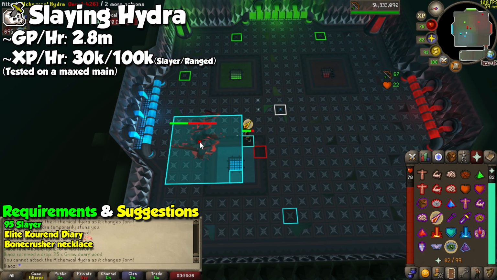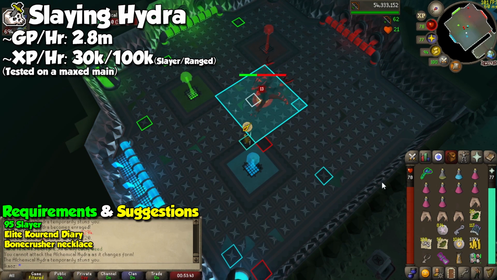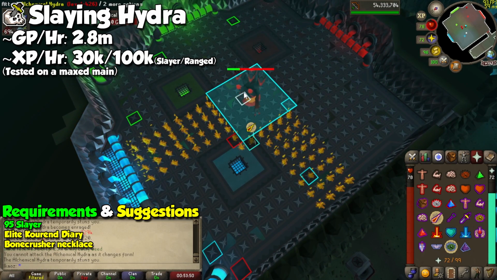For Slayer, I am going to limit myself to Slayer-only bosses, and with a hefty requirement of level 95, it's no surprise that the Alchemical Hydra is the best one to make money from. The only downside is that you must be on a Hydra task in order to kill it, so you can't just farm it whenever you want.